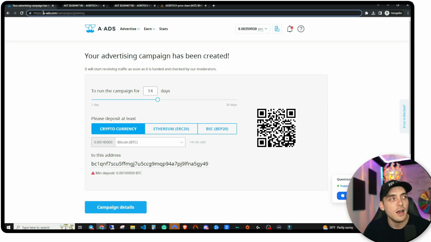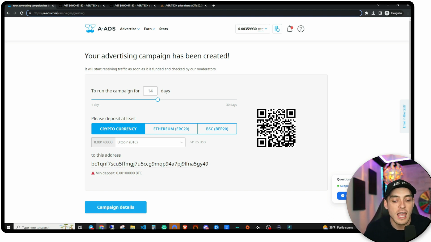I don't know if there is a fake website for A-ADS, but you definitely don't want to be on it if there is. And you can avoid that by just using the link in the description. But then you just fund your account and that's it. From there, the ad will get approved in about 8 hours, and then the ad will just start showing up on the websites and you'll be able to refresh it, take screenshots and share it with your communities and enjoy all of the sweet, sweet benefits that could come from it.